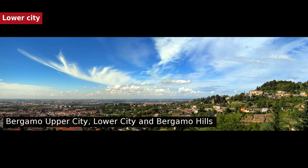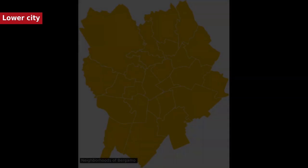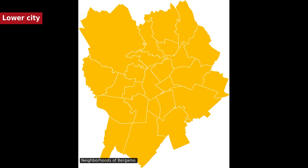In the first decades, the municipality erected major buildings like the new courthouse and various administrative offices in the lower part of Bergamo in order to create a new center of the city. After World War II, many residential buildings were constructed in the lower part of the city, which are now divided into 25 neighborhoods.